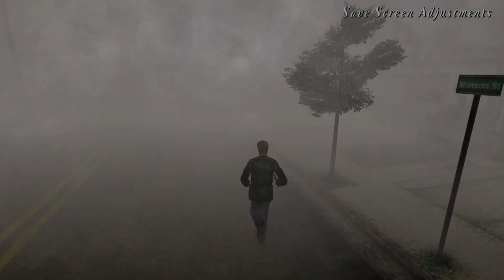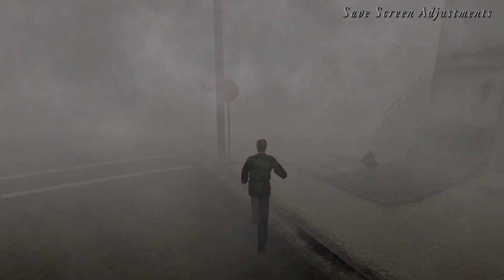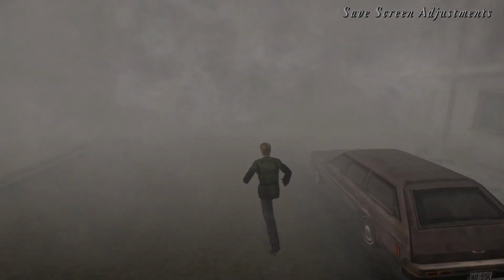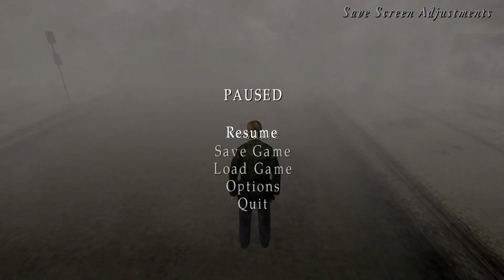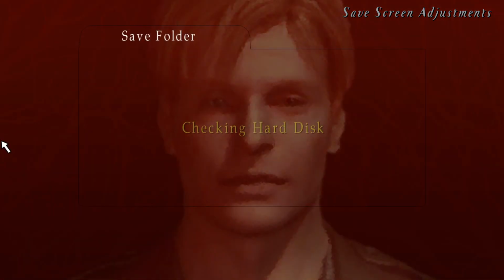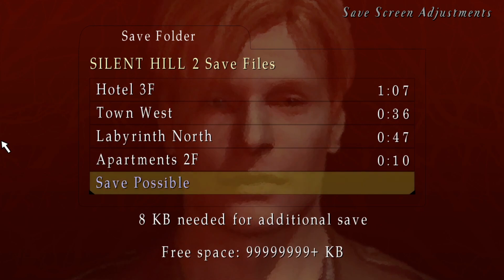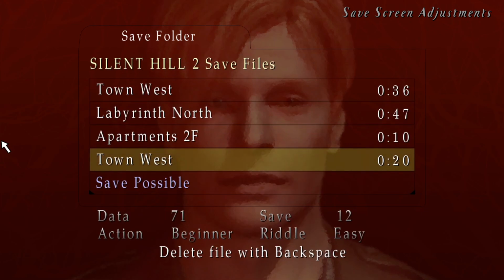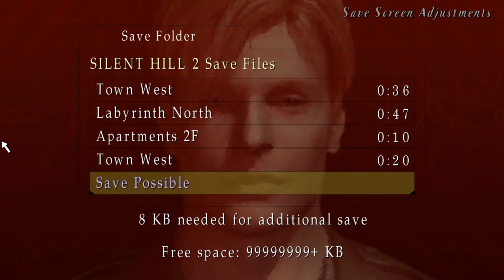For the save screen, we've made a few small but effective changes. To start, we've restored the game save sound effect when opting to save your game through the pause menu. Before, this sound effect would only play when interacting with a red square. This restored sound is beneficial in that it helps you to know that you're in the save screen as opposed to the load screen, since these two screens are very similar in appearance.